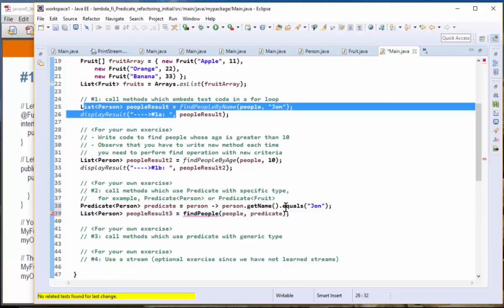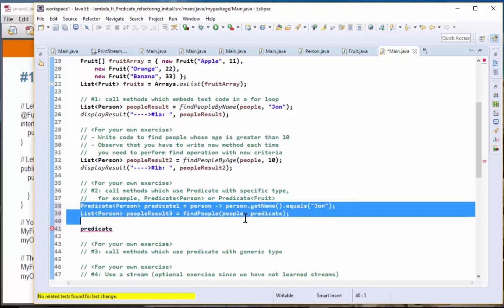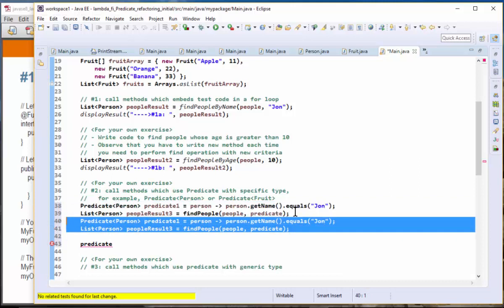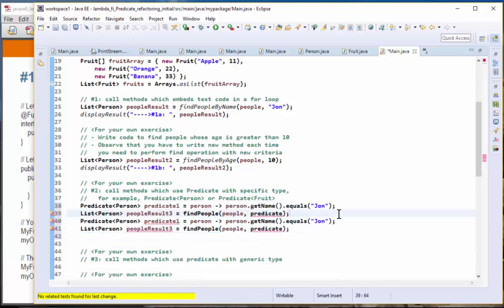Just to show you, we're actually using another predicate. I'm going to call them predicate1 and predicate2. I'm going to copy this code and remove this line, and now we're going to use the age.